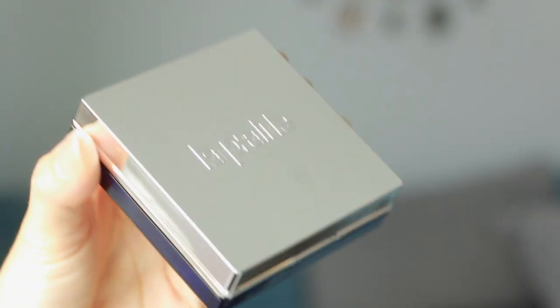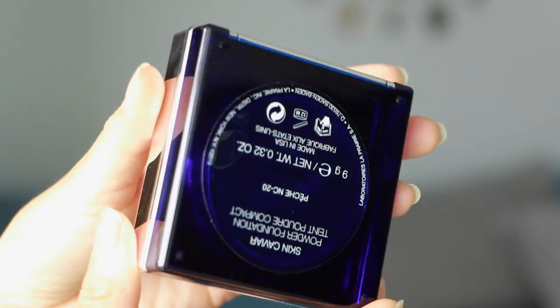My skin texture along the cheeks where I have acne scarring is not highlighted in any way, and I actually don't have to blot for more than almost 10 hours when wearing this trio of powders. If you're looking for powder products that are smoothing, minimizing pores, fine lines and wrinkles, and feel supremely comfortable, look no further. I'm going to show you my bare skin so you can see how easy it is to build coverage with just these powders.